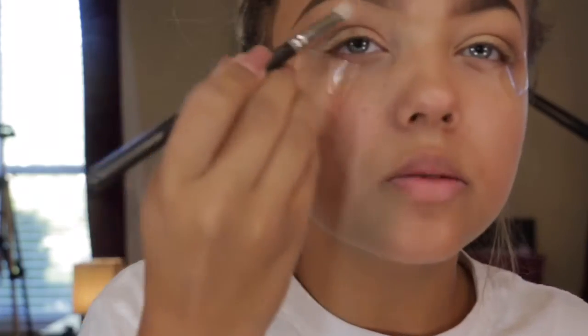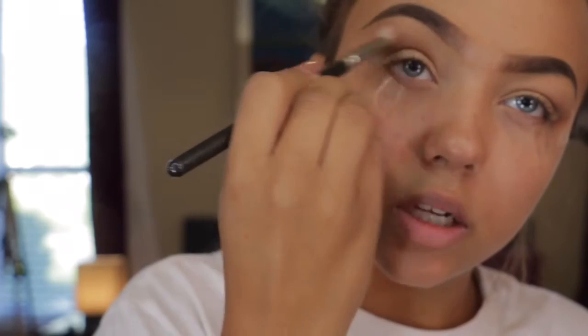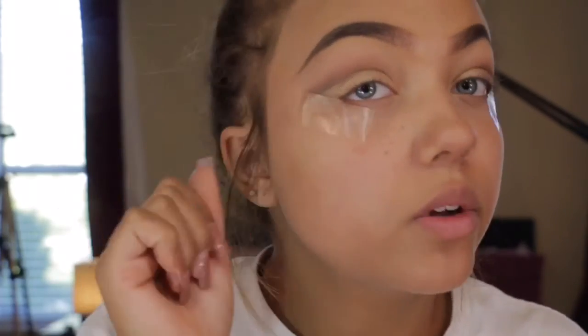I'm going to blend this out once more with that light creamy white color, just to get rid of that really harsh line that I've got. And then for some people, you can either apply your liner with the tape still on, that way it goes with the line, or you can do what I do, and I take my tape off and then freehand it.